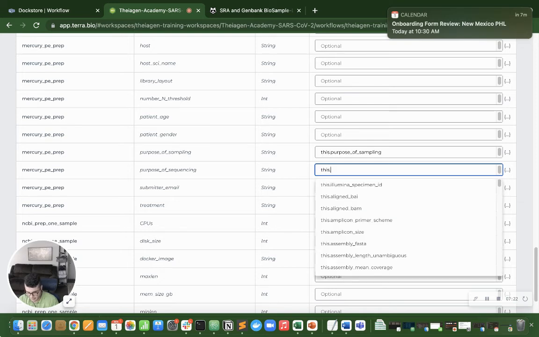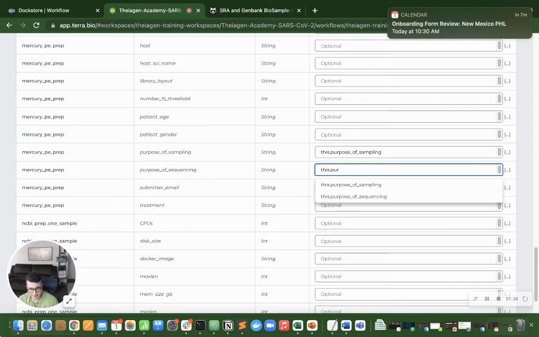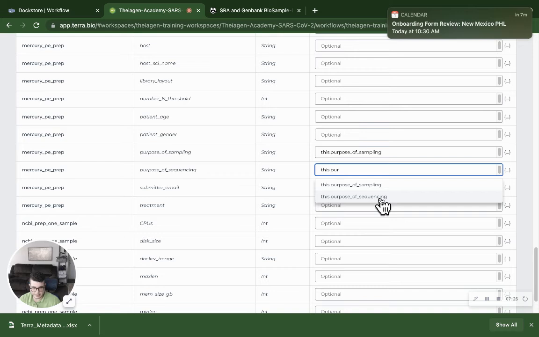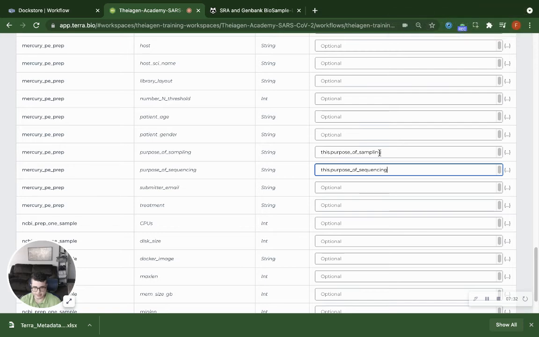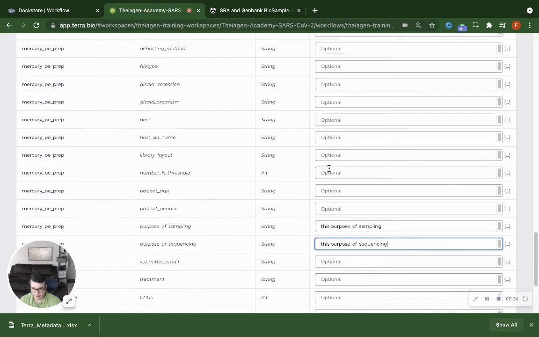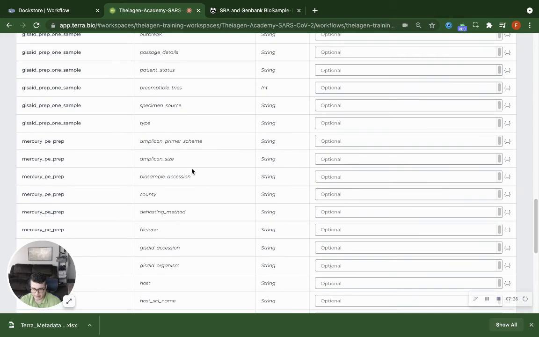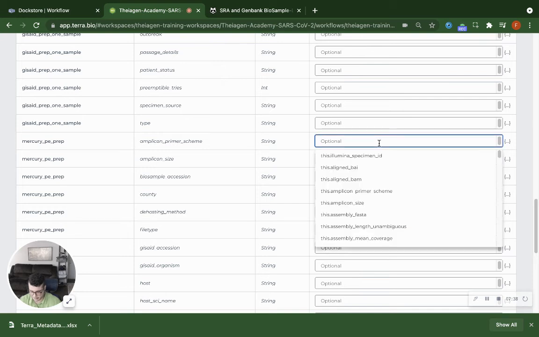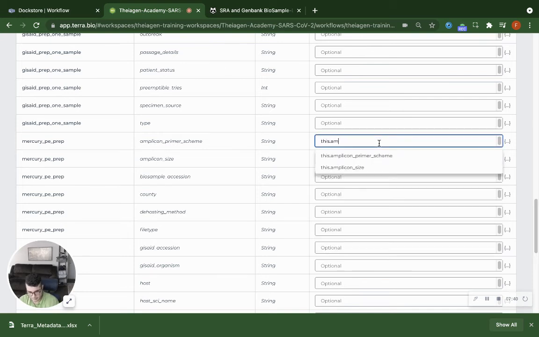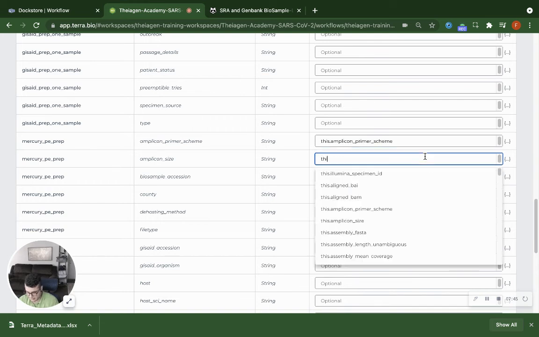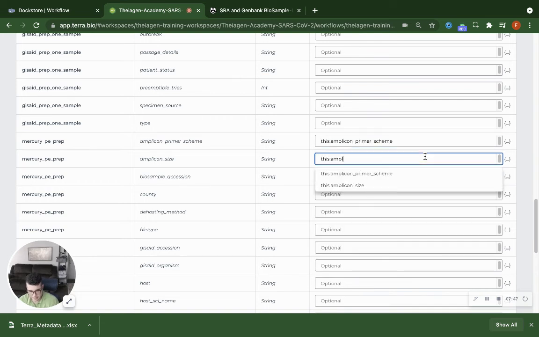And remember, these are the two fields that are being used to tag samples for performing some deeper statistical analysis later on. Let's see, do we have any other? Yes, we have our amplicon scheme, amplicon primer scheme, and the primer size.